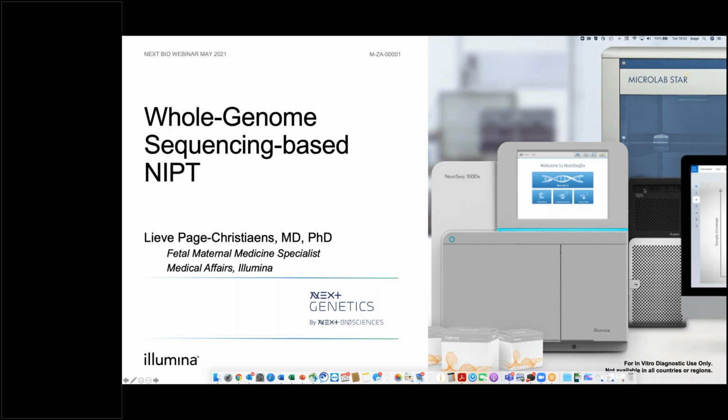She supervised 7 PhD theses, co-authored over 150 papers and over 40 book chapters, and was the main editor of the first book on NIPT, non-invasive prenatal testing, applied genomics in prenatal screening and diagnosis, published in September 2018. After reaching her retirement age at the University of Utrecht, she joined Illumina as an Associate Director of Medical Science and Clinical Genomics. And tonight we have her speaking to us.